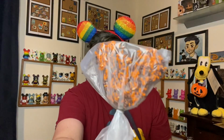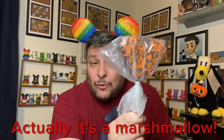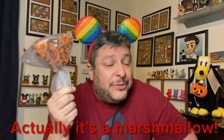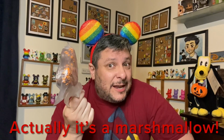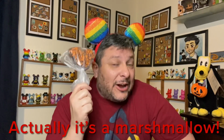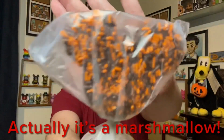Okay, this is what I'm talking about, y'all. Do you see it? Do you see it? This is the chocolate dipped Rice Krispie treat that I was just talking about. These are the ones when they're wrapped like this with the sprinkles. I know this either came from Main Street Confectionery or it may have come from Goofy's Candy Kitchen at Disney Springs. Either way, these are made fresh. They're hand dipped and hand decorated. Oh my goodness. I'm living for it.